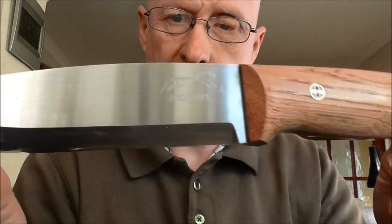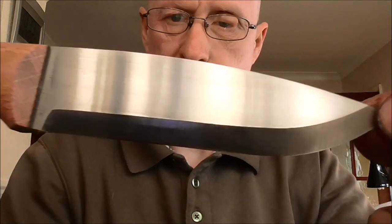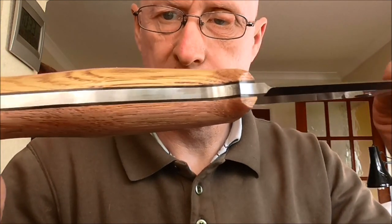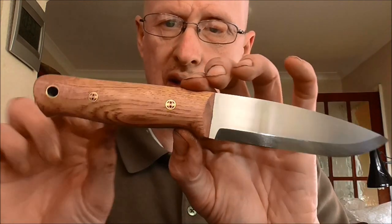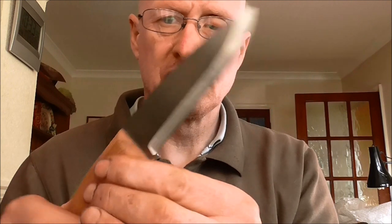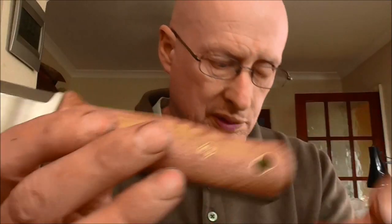Film 4mm and the blade, 27-28 degree bevel. Mosaic pins, straight tang. That's your knife, Seb. As it should be.